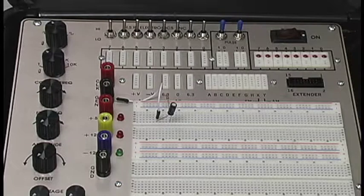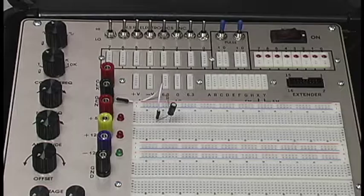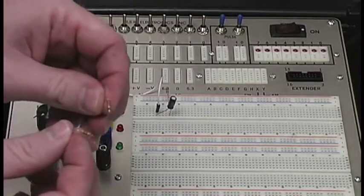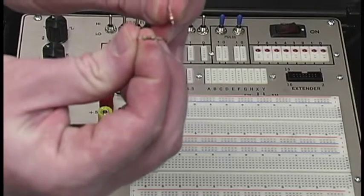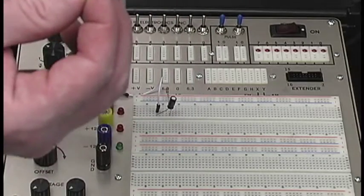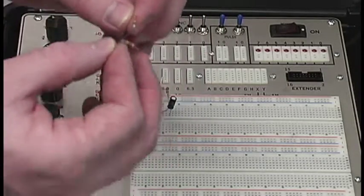Of course, we had more than one connection on that. So our next resistor is a 27k ohm resistor. We don't actually have a 27k ohm resistor, but if you remember our intro video talking about resistors, when you put them in series, you add them up together. So we're going to take two resistors. We have a 20k ohm and a 7k ohm, or it was a 21k ohm and a 600 ohm resistor, I forget which one it was. We're going to take these two little resistors right here. Note their resistor bands. However you want to do it, just make sure you get up to 27k ohms.